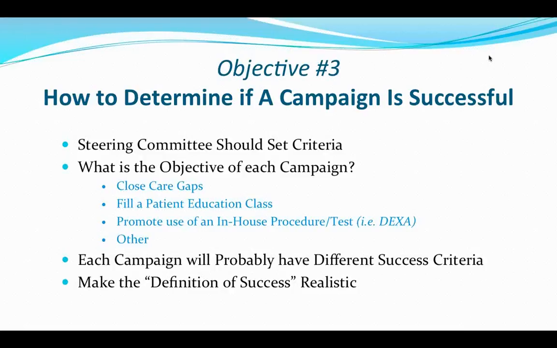And for most offices or most organizations, they would say that's a failure. For us, that was a huge success because our only goal was to fill that patient education class with 20 people that wanted to be there. So for us, we were successful right out of the chute. Our criteria was not something big. In other words, we did not send out a campaign that said, we want 50% of our population to call us. That wasn't our goal. Again, it was very small. 20 out of 800 is all that we wanted.